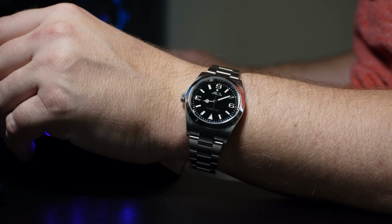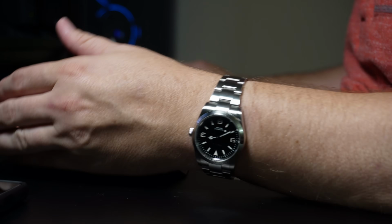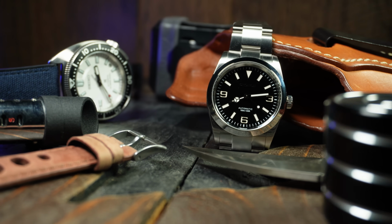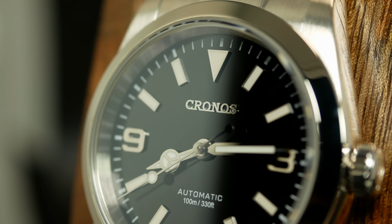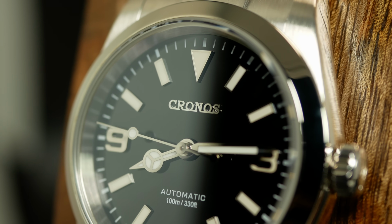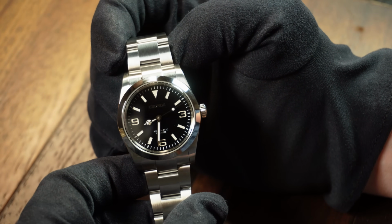And I think that's one thing people forget about affordable Homage watches, that they can help you make up your mind on a grail. And it's extremely helpful with some of the more harder to find grails. I mean, there's no point being on a wait list for a year if you get it and don't like it. But anyway, he wound up getting the 39mm version of this and just raved about the build quality. Enough so that he convinced me to check one out. So I reached out to Cronos and asked for one to review. And I thought the newer 36mm version they had would be the more interesting and perhaps more relevant watch to check out. So they sent this one over.